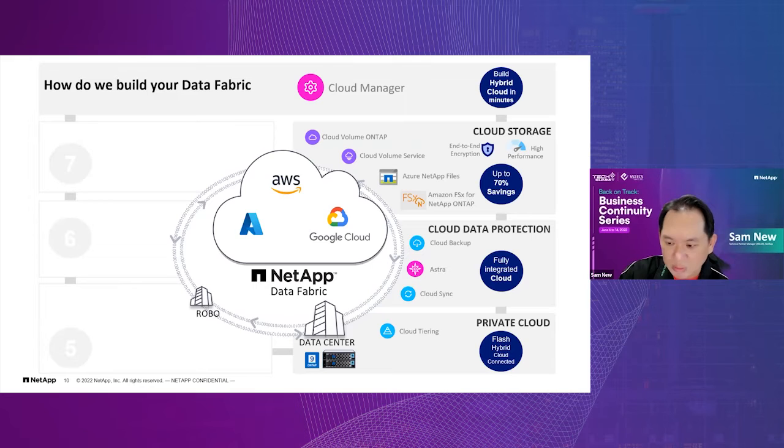This model is more relevant for security-conscious and risk-averse customers, where the cloud will not take responsibility for their workload. Yes, cloud may be more secure in some scenarios, but the cloud is never fully responsible for data, and so some of our customers are mandated to own and operate their own data center. Some of our customers have also found that it makes physical and commercial sense to own and operate the data center and workload on premises.